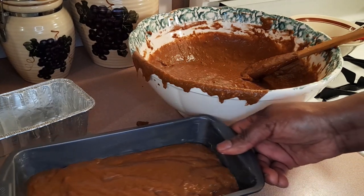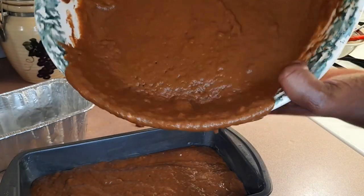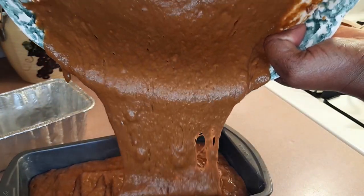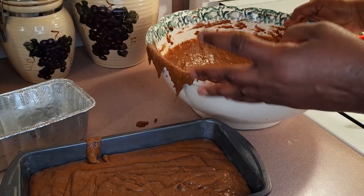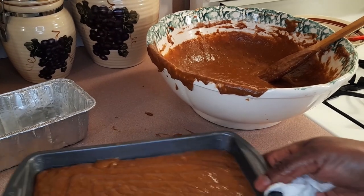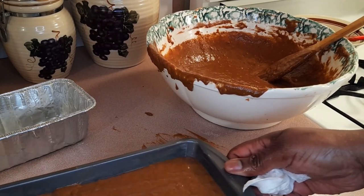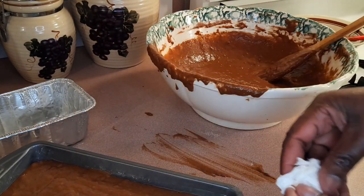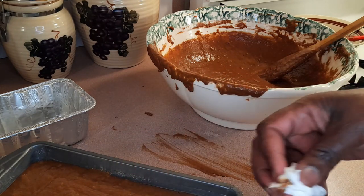And you want to shake it to even it out. I think I need to put some more. Let's put a little more in this one. And that should be good. So let's just shake it up like this so we can get it all evened out. And let's just clean it up a little. Just like this. You can just use a piece of paper towel and just clean it up a little.